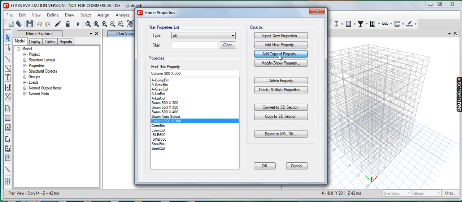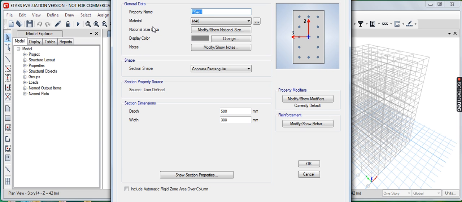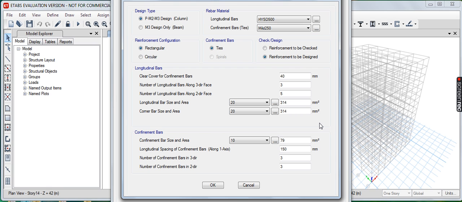Again add copy of property for another column section, 500 by 350, for rebar, everything is good.